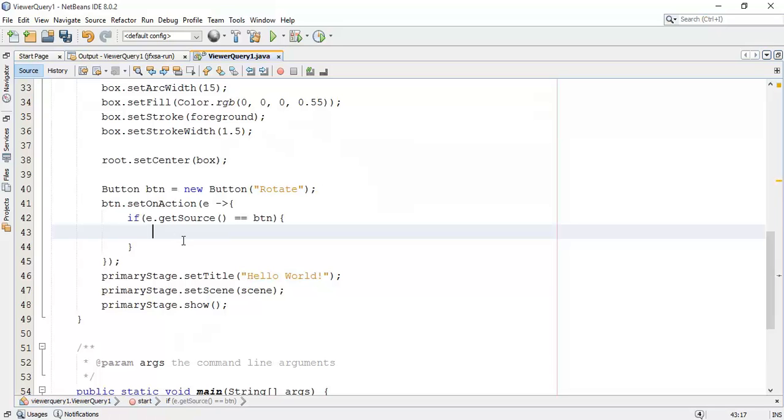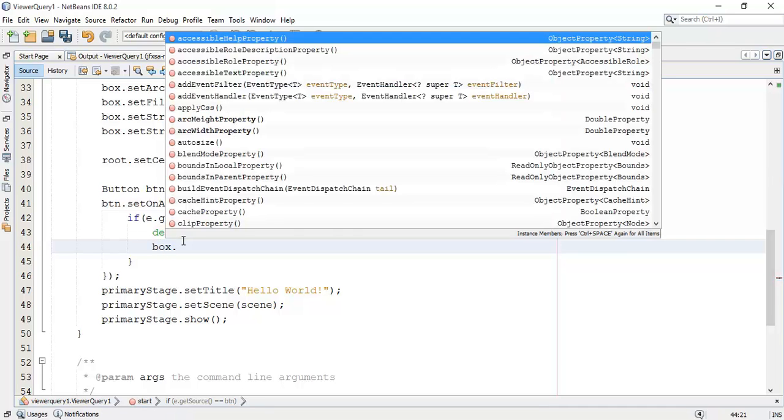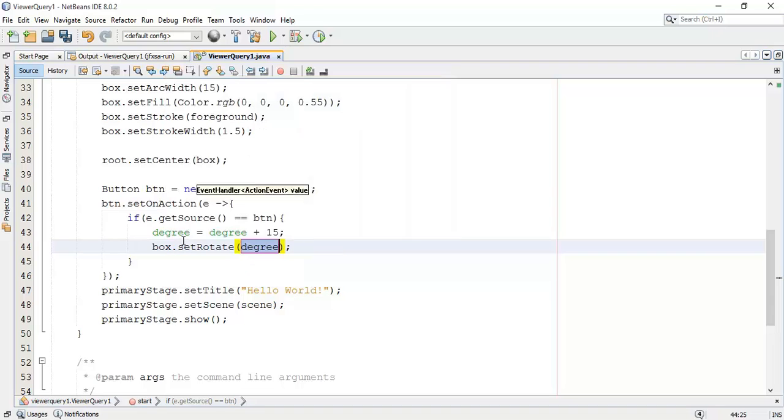Now I'm going to use that degree to rotate the rectangle, rotating by 15 degrees. So degree will be the initial value plus 15. Next, rotate the rectangle, so box dot set rotate and set the value of degree.